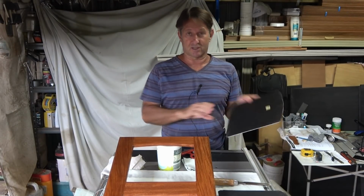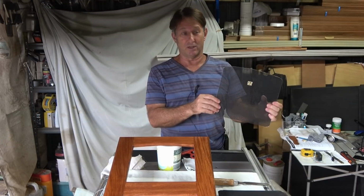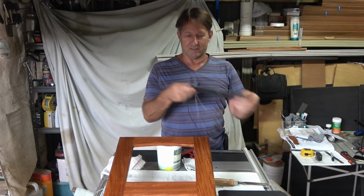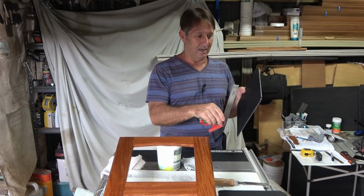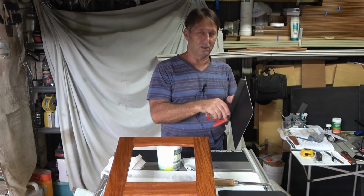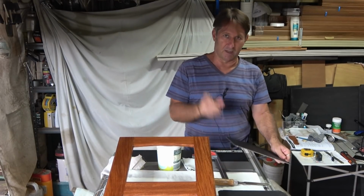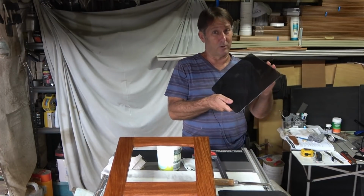So just to talk through the process, with regards to the inserts, which I've used this security screen, it's aluminium and powder coated. They were not exactly flat, so what I did was, just with the flat edge of my square, I just ran that along where it wasn't quite in the right shape. I just put it on a round bit of foam and press that down until they were flat.